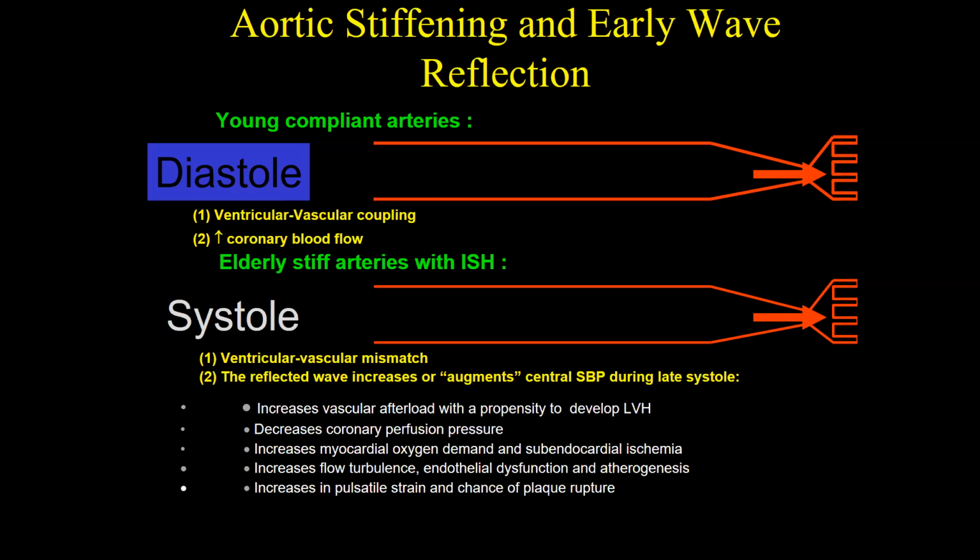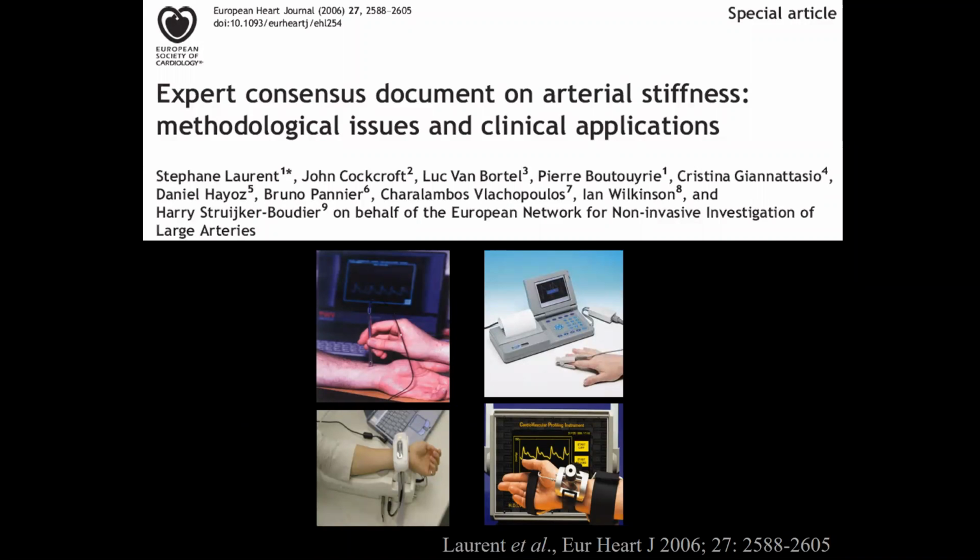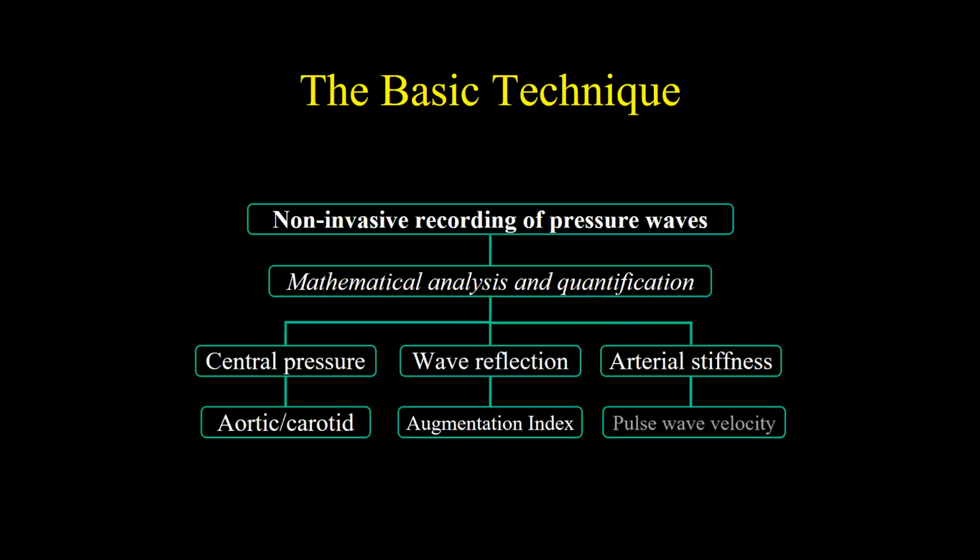And even if you haven't got any equipment to help you look at this interaction, you can get a handle on it by looking at their pulse pressure. So subtracting their diastolic from their systolic pressure, their pulse pressure is a pretty good surrogate marker for a loss of elasticity in the aorta. And not surprisingly, because of this, a load of systems have been designed to perform pulse wave analysis, to look at this interaction between the heart and the blood vessels. And most of them, or the early ones, use the same basic technique.